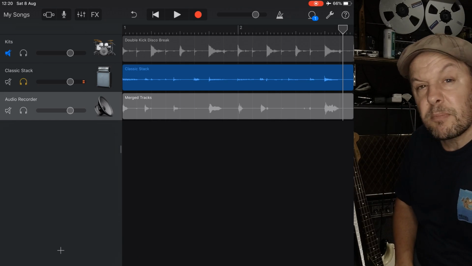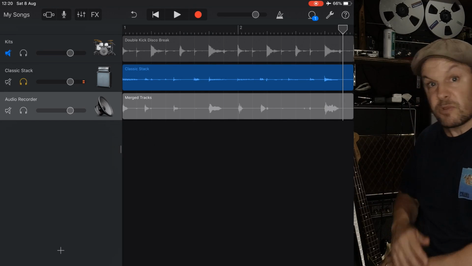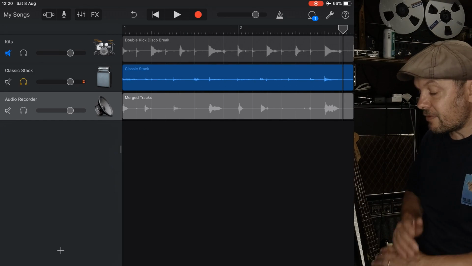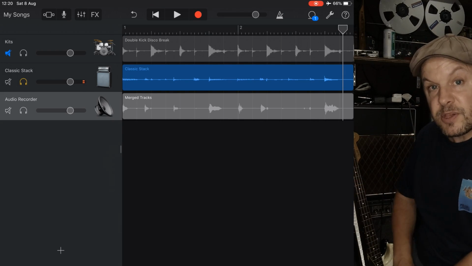If you can play a riff in one place on your bass or guitar, you can play it in all other 11 positions. Just do that. It's a bit laborious, but if you've got loops that you want to use in your songs as a theme on GarageBand, this is the way to do it.